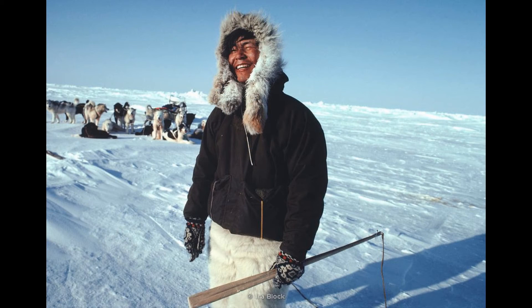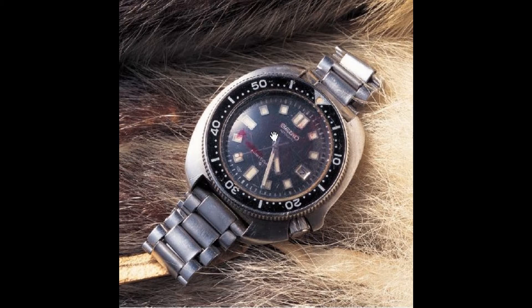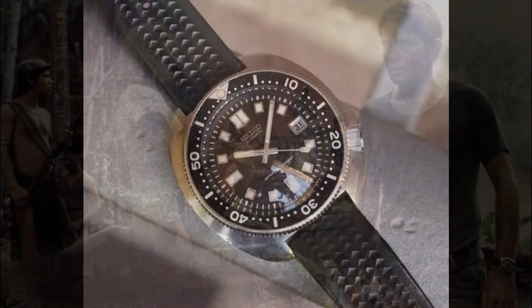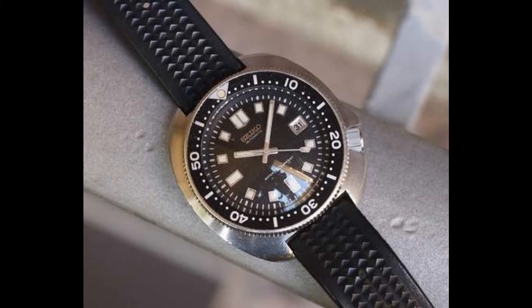Naomi O'Meara had climbed Mount Kilimanjaro, Aconcagua, Mont Blanc, the Matterhorn, and Everest before he was 30. He was actually the first person from Japan to reach the top of Everest, and on his wrist was a Seiko reference 6105. This watch was made famous by the movie Apocalypse Now, where it was worn by Captain Willard. It is a simple time-only watch with a date and timing bezel. The ruggedness and legibility made it a favorite among explorers. This particular reference is highly collectible due to its popular culture association and can be hard to find in good original condition.